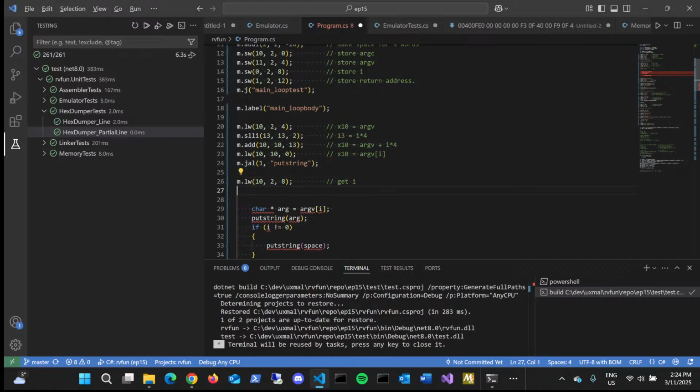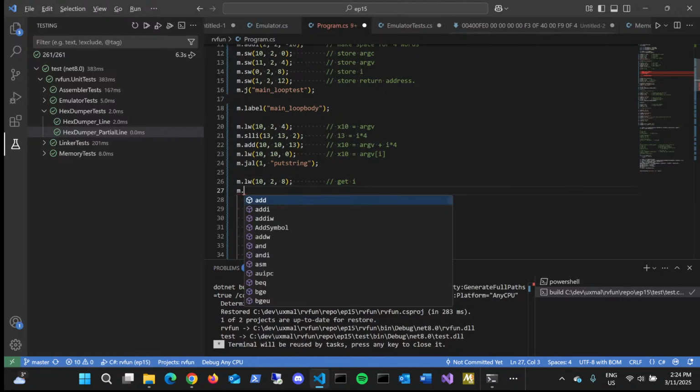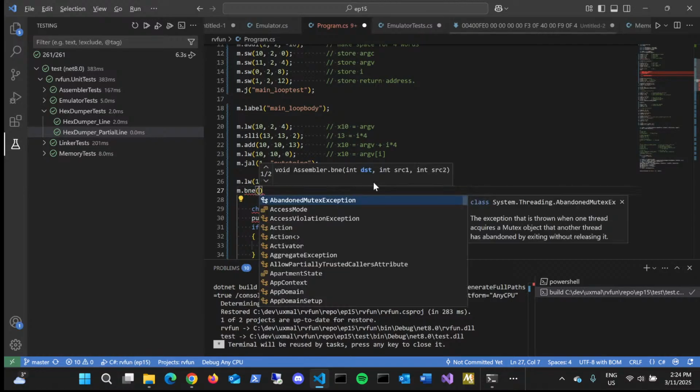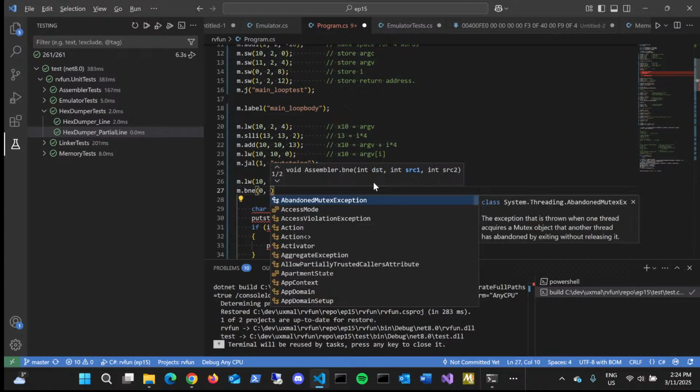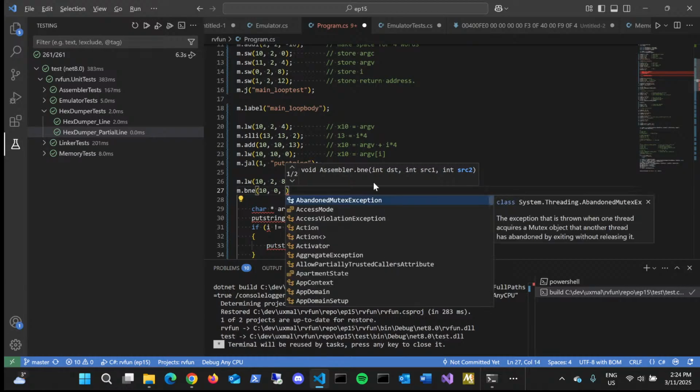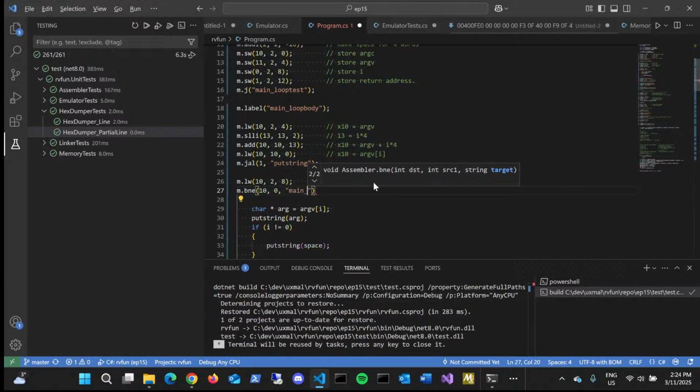Now we're going to get it back again, and then we're going to compare it to 0. So if it is not equal to 0, and here again, we're using register 0, which is always 0. If it's not, then we go to a label called main skip, which will skip the printing of the space.